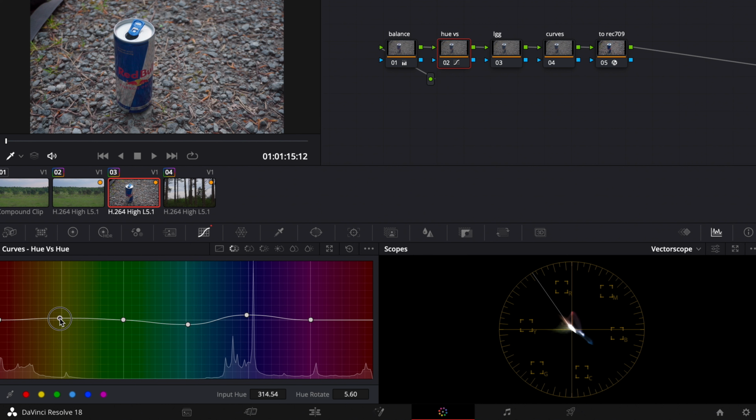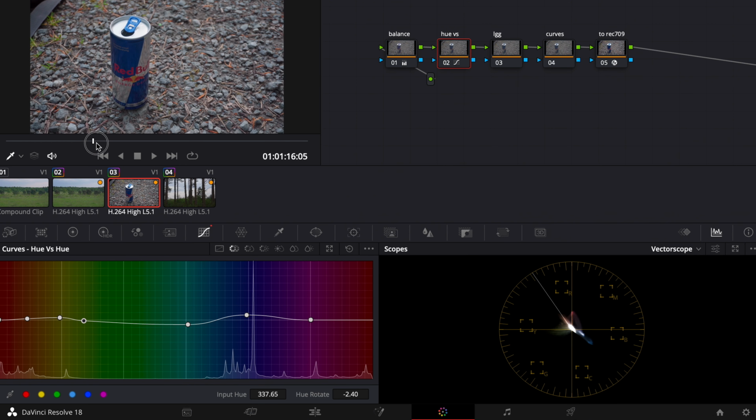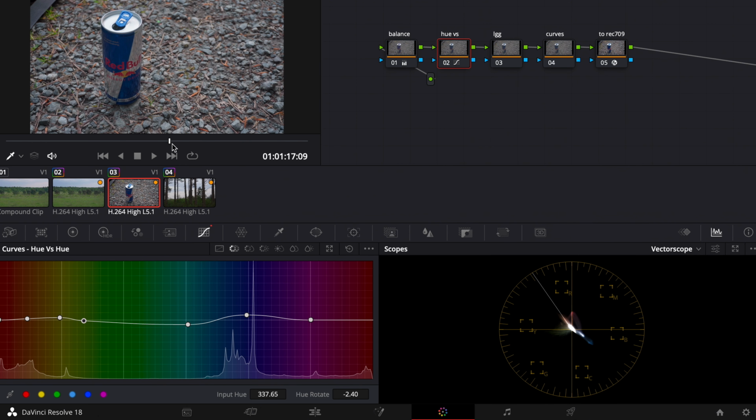So then let's start with the yellow and make a point here so that we don't adjust too much of the skin tones because the skin tones are between the reds and the yellows and we don't want to change them in a bad way. We make a point here so it's not too much. Then I can move the green point. This is what I like to do, so it doesn't affect the greens too much. When the yellow point goes too much in the green, the grass in the shots start to become yellow. And obviously I don't want that. If you want to have that, you can leave it like that.